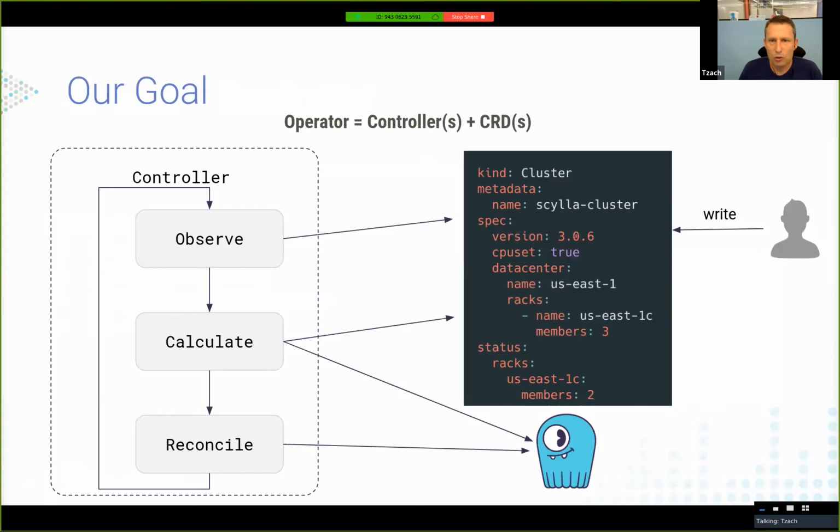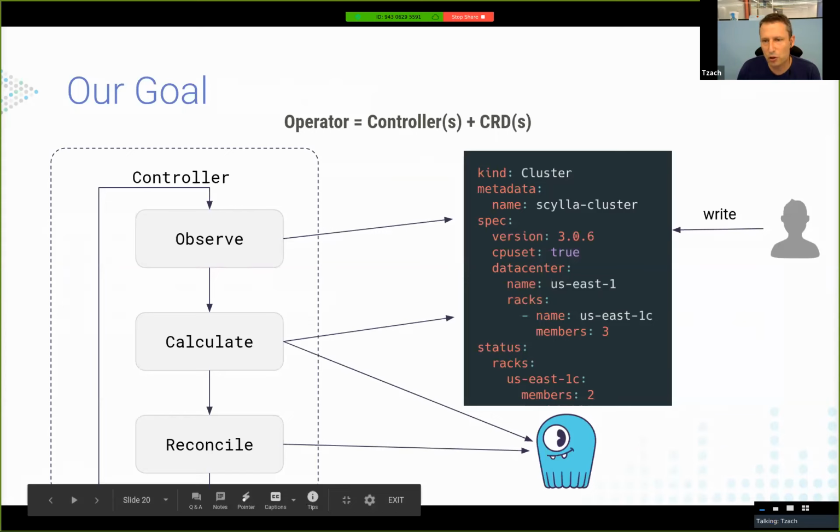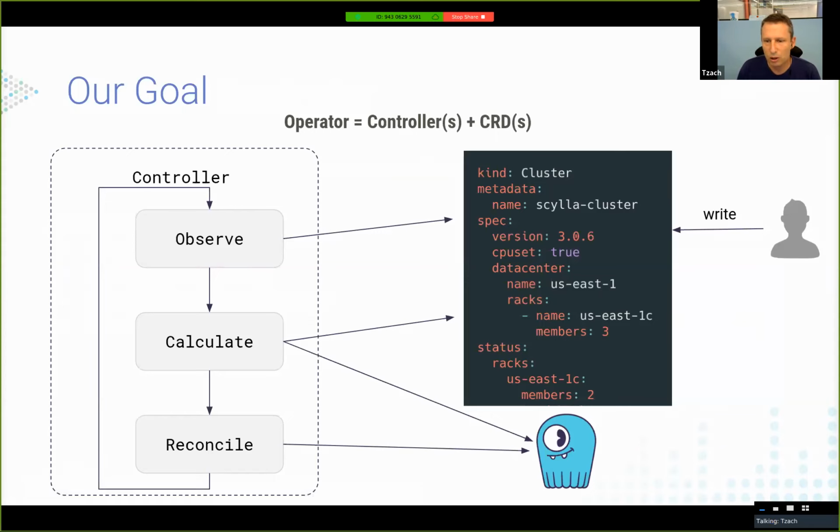So how does the Kubernetes or Scylla operator work? There is a YAML manifest that describes the deployment status as you would like to see it. So in this example, I would like to see Scylla version 3.0.6, which is pretty old. We are on 4.1 right now. I would like a cluster of 2 nodes, and I'm basically pushing this YAML descriptor to the Kubernetes controller. The Kubernetes controller has 3 phases, and this is not unique to Scylla, by the way. This is Kubernetes 101, and I'm not a Kubernetes expert, by the way.